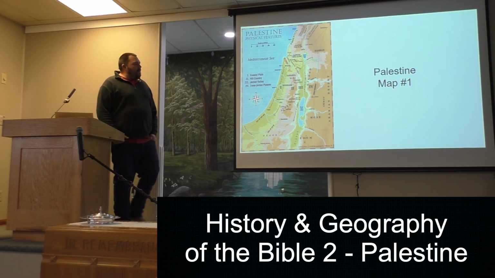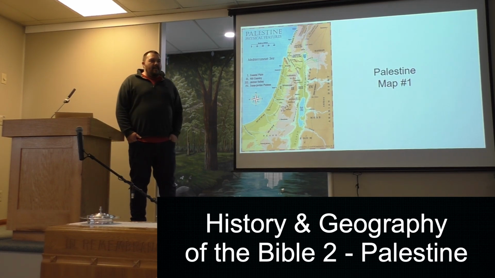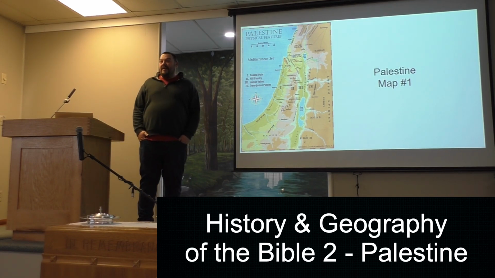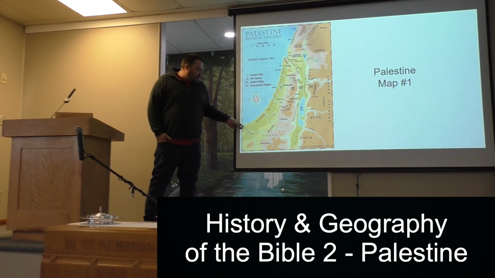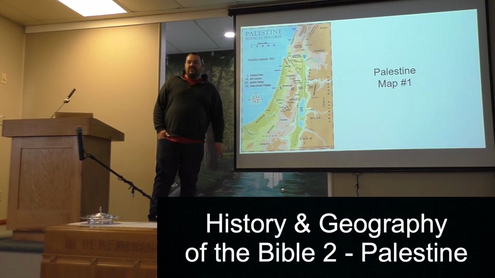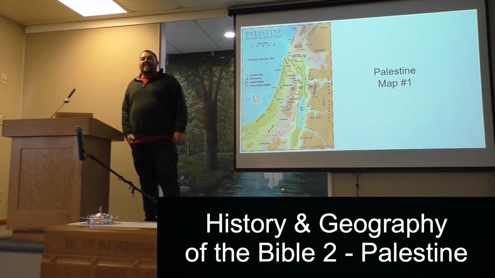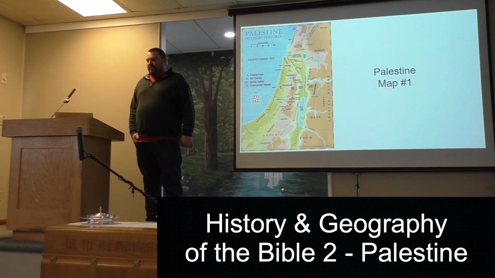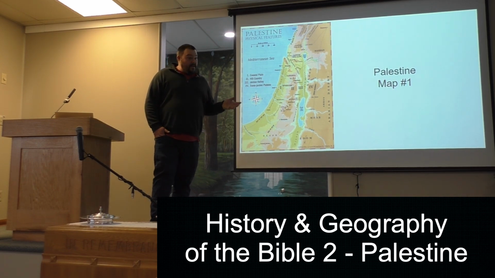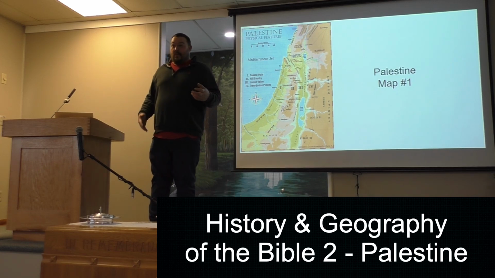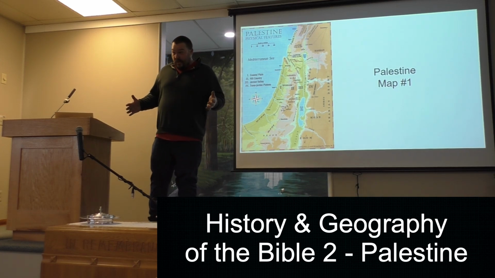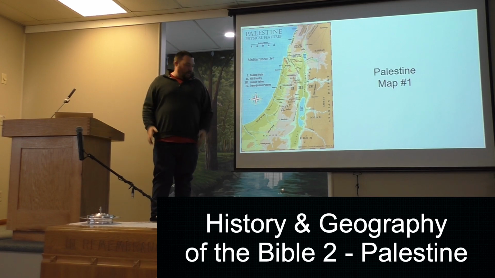The Bible talks about the boundaries of the Promised Land, and it says the southernmost boundary was the river of Egypt. That is not the Nile River. So when we think about Egypt, the river in Egypt, that's usually what I think about. It's the Nile River, the biggest river in the entire world.